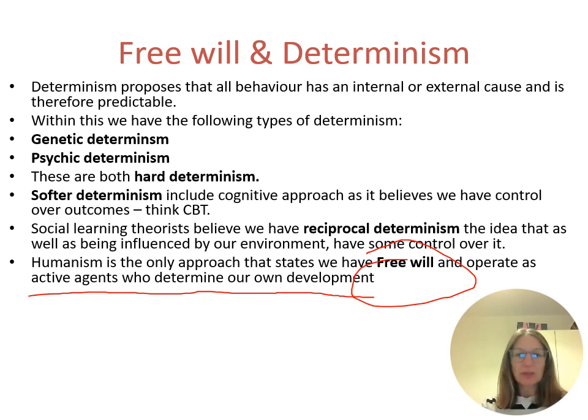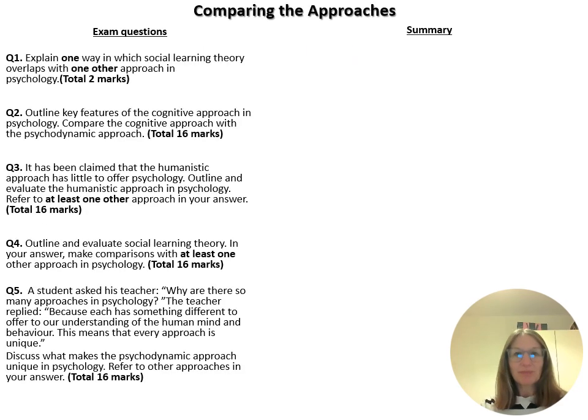So at the end of this section, we're going to have a table which you can download and complete, and that will give you a chance to bring all those points together. So I've got some compare the approaches questions here. Again, I'll have a little look at a couple of them. It might be worth taking a screenshot of these and having a go at them. When you look at them, you'll think this isn't too difficult.